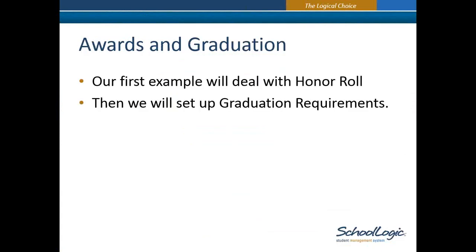Then we start talking about awards and graduation. The first example I want to talk about and that we'll show you is how to have an honor roll created. And then we'll go to the actual graduation requirements and how we can set up different types of graduation requirements depending on the needs of our district and or our school.